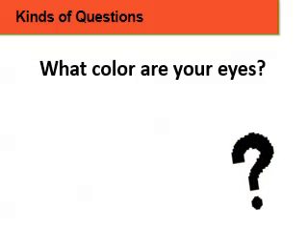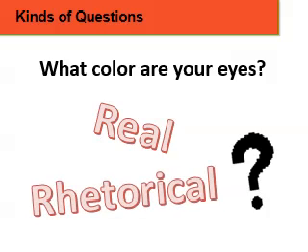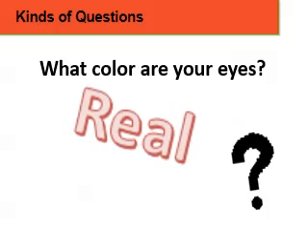Here is a question. What color are your eyes? Is it a real or a rhetorical question? Remember, a real question asks for information and expects an answer. A rhetorical question does not ask for information. If you said real, you are correct. You are expected to answer with the color of your eyes.